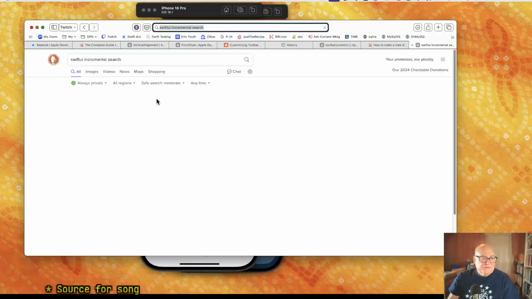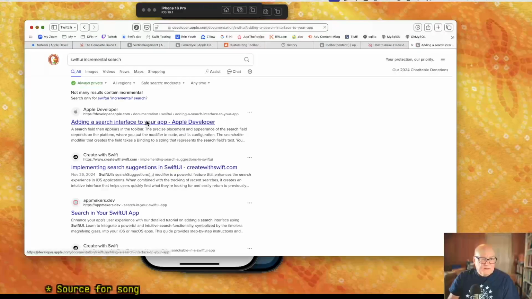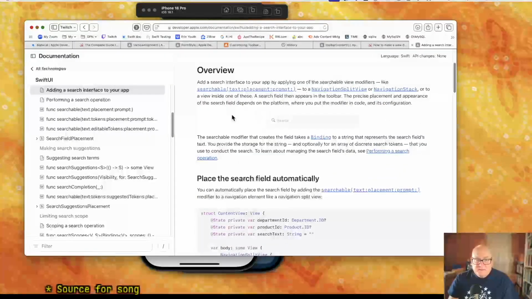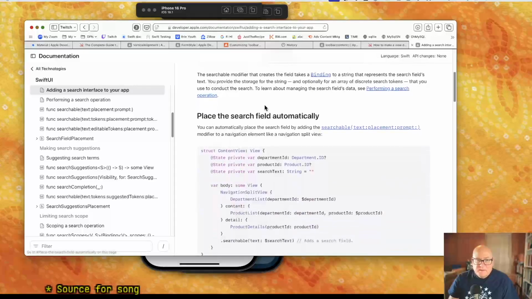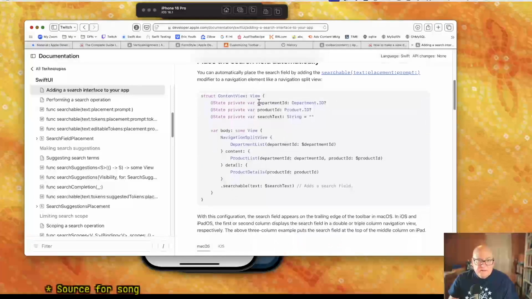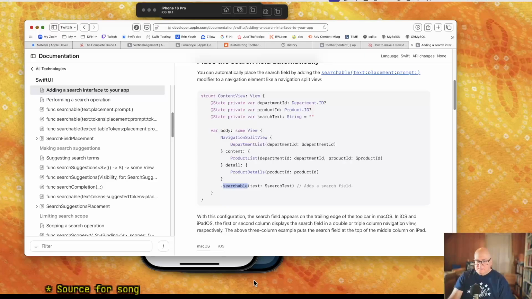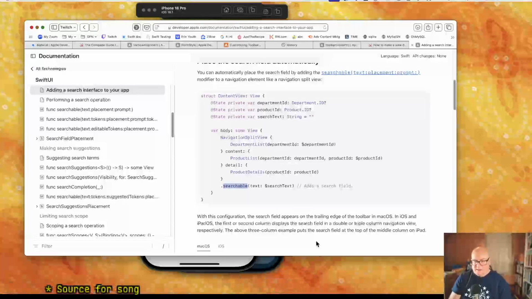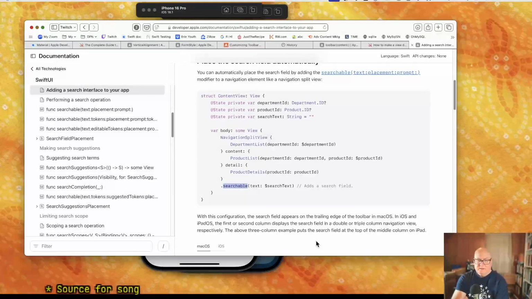Maybe add a search interface. Okay, you provide the string. Searchable. Search field appears on the trailing edge of the toolbar.